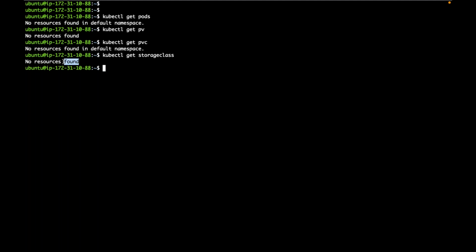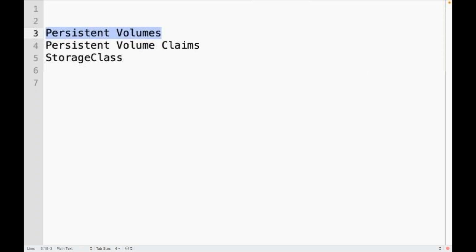But if I go for managed Kubernetes clusters like EKS, AKS, GKE or kOps, if I create a Kubernetes cluster using these, we will have some default storage classes.